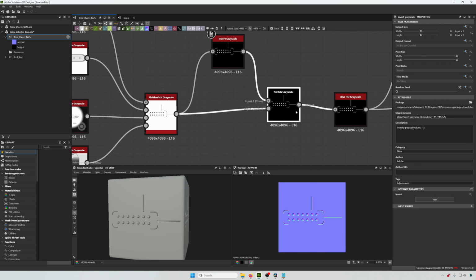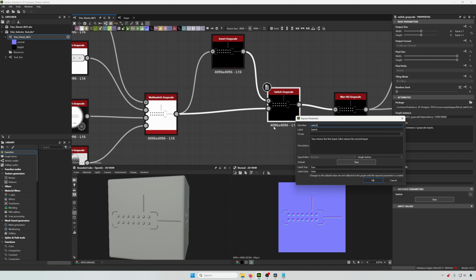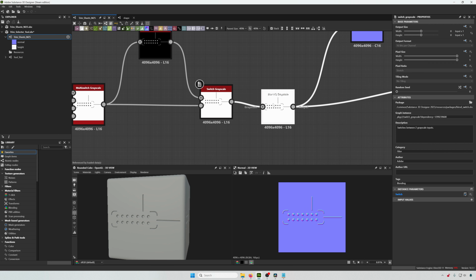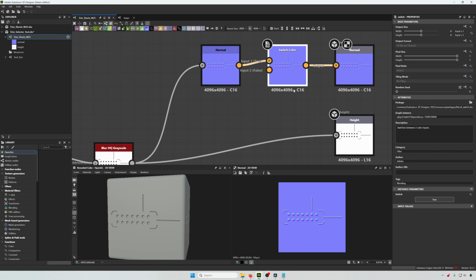So in order to do that, we need to go to the switch grayscale and expose it. So I'm thinking what the identifier could be. We can just call it invert, and the label that we see in the UI is going to be invert height map. Actually, we don't need the description. It's pretty self-evident what it does. And by default, let's put false. So when I put the default as false, you can immediately see that it ignores the inverted height map.